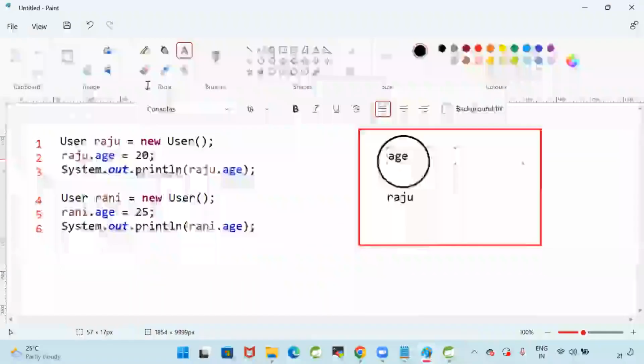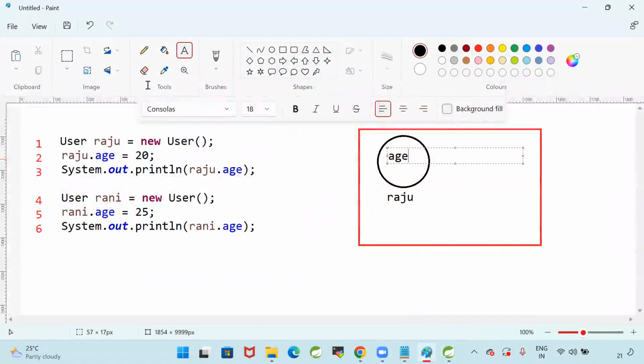When a programmer did not initialize the variable, the JVM will initialize the variable with the default value. What is the data type of the variable? Integer. For integer, what is the default value? 0. So age is equal to 0. That variable is initialized with the default value. When the first line of code is executed, one object is created, memory is allocated for the instance variable, and that instance variable is initialized with the default value, that is 0. Are you guys clear with my point?